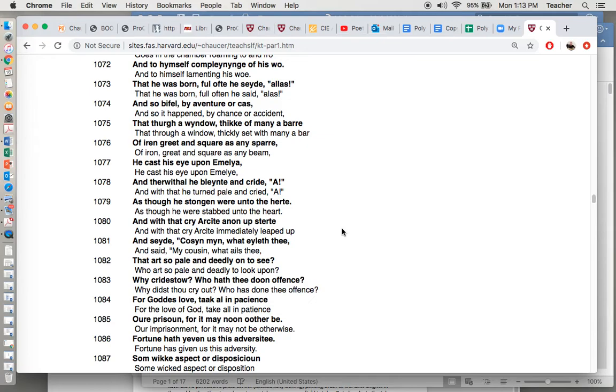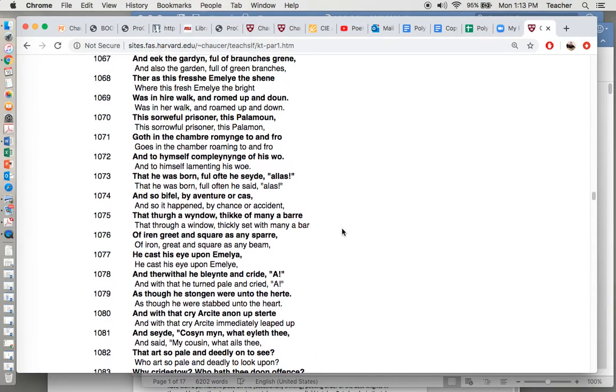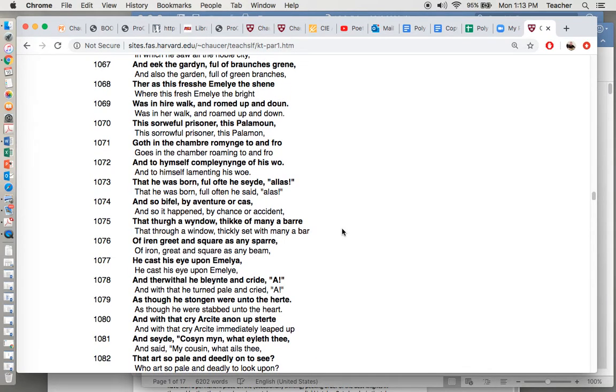We also have the idea of, if we go back to the Romance of the Rose, which Chaucer also translated, the cult of the lover or the cult of Cupid, and there are even rules that you're supposed to follow. It's kind of like Fight Club, but it's Cupid Club, basically. There are rules that you follow if you're a courtier, and there are ways that you're supposed to woo a lady, and Chaucer's audience would be familiar with those rules. And this is a high style romance, so we're going to want these two gentlemen to obey those kinds of rules in wooing this lady.